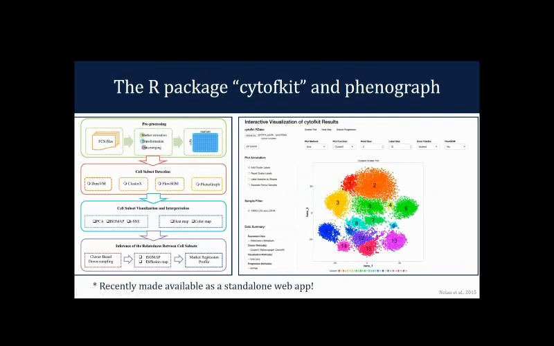So I want to briefly run through one of these packages. This is CyTOF Kit. It's a PhenoGraph-based dimensional reduction software that runs within the R framework. Essentially what happens here is you feed in your FCS files. This is all done in a graphical user interface, which is really handy for people that can load R onto their computers but may not be comfortable working with the syntax or actual scripting. And so you can load these files in, you transform and merge appropriate files, creating a cell and marker matrix.